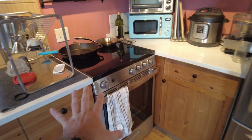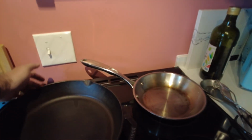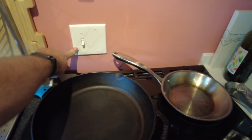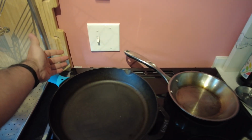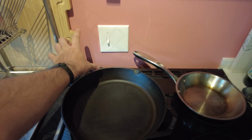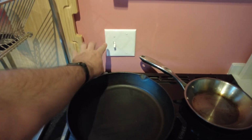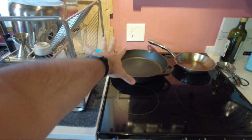The only slightly weird thing is it came with this little backsplash for it that's also black. Couldn't install it because this light switch is in the way. It would block it. It would have come up to about here. So that's just not there. I might have them add a quartz backsplash on the back later. I don't know yet. It could either go up past the outlet and cut a hole for it, or we could try to move the outlet up, but that's starting to get into too much work that I don't want to do.